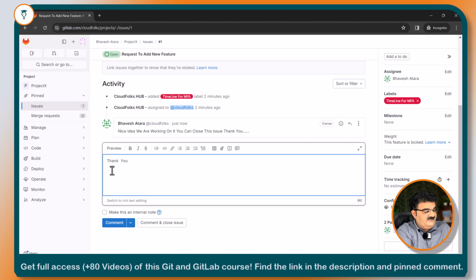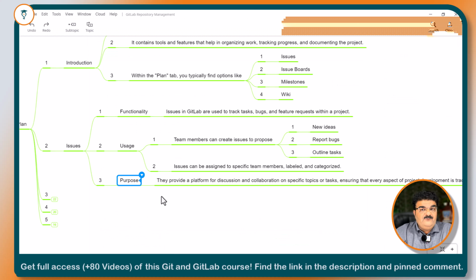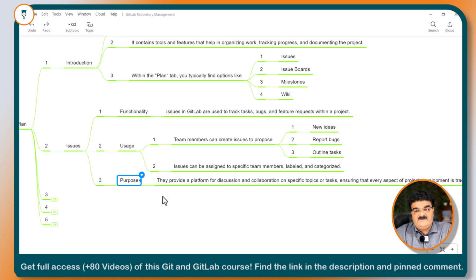Otherwise, you can say, I want you to complete this and then close. So this is how the whole communication is actually working. And this is team communication happening. Now, if you want to close this, you can close this as well.